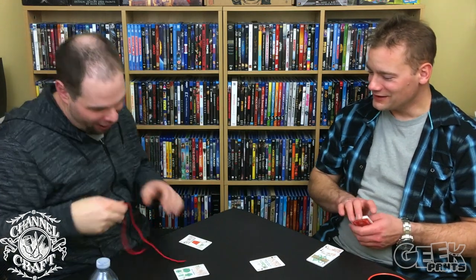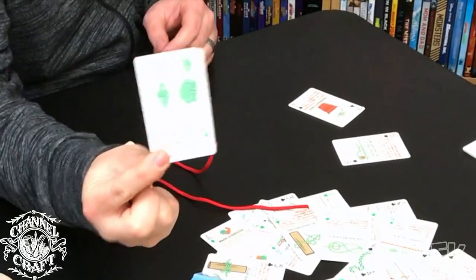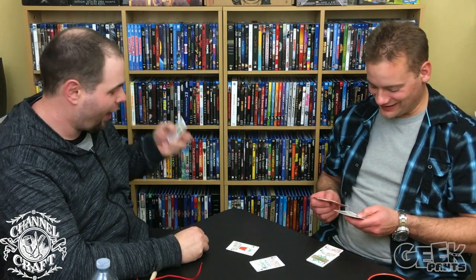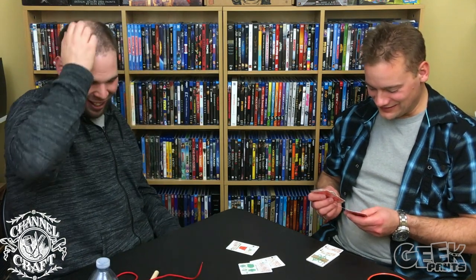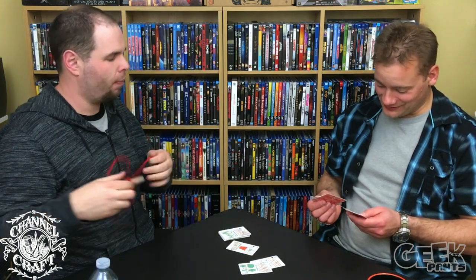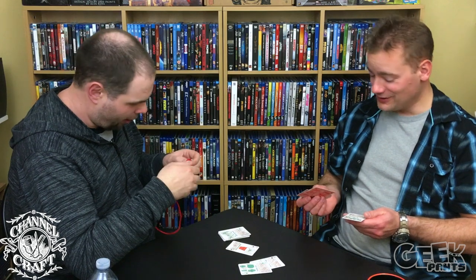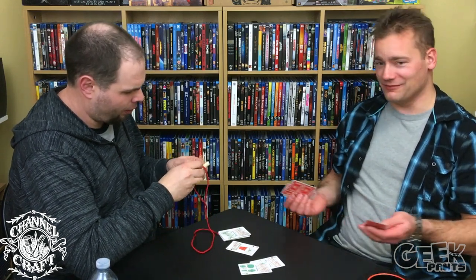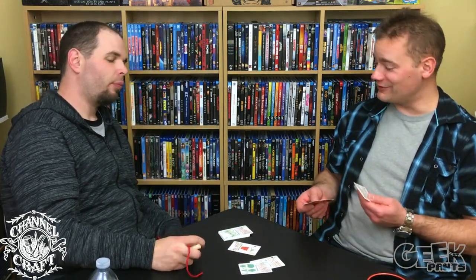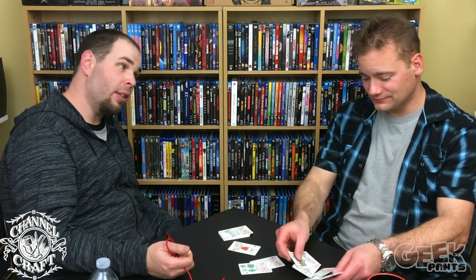Now do the monkey's fist! Oh my God — the monkey's fist! Do we even have enough rope to do that? Maybe a small one. I'm going to not do the monkey's fist. I like it though — some of the instructions are clear enough that you can figure it out, but not telling you directly. You have to actually think about it, which I think actually helps you learn. You memorize it more than if you just watched a YouTube video.